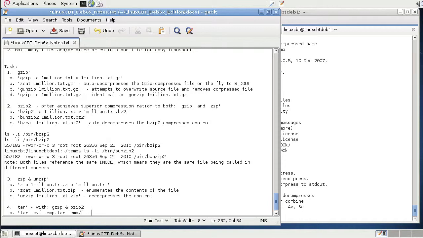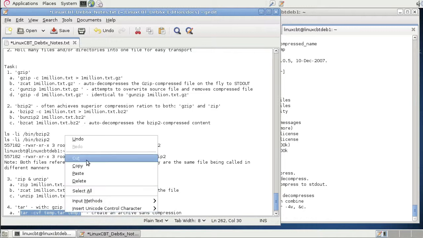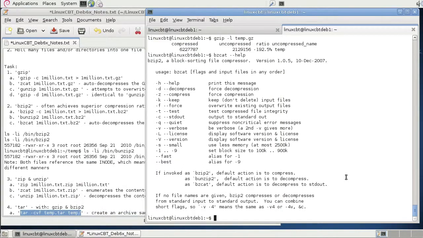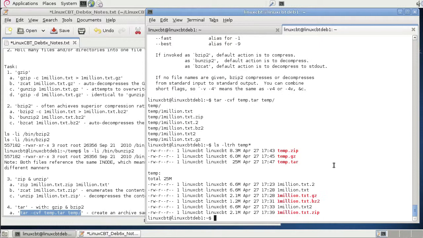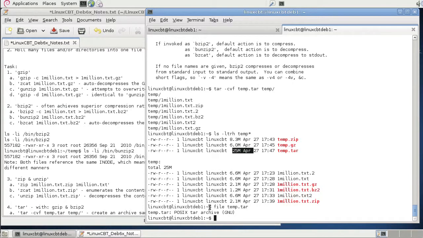This will create an archive sans compression. That means whatever the size of the archive amounts to is what the file will represent, plus some additional overhead, of course. So let's create this archive. Now let's ls -lrth temp, and we'll see that temp.tar is 25 megs, so no compression. In fact, if we file temp.tar, you'll see that it's just a tar archive with no compression.